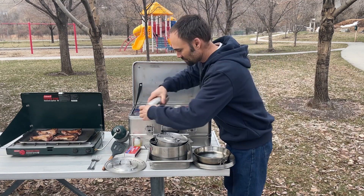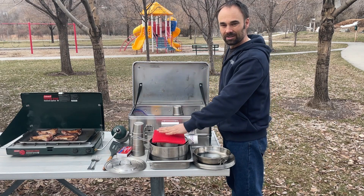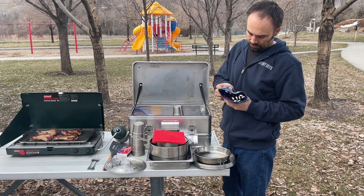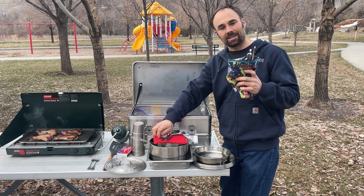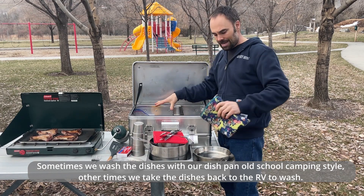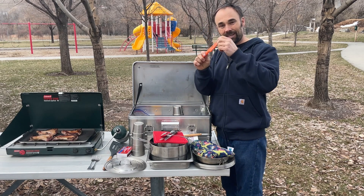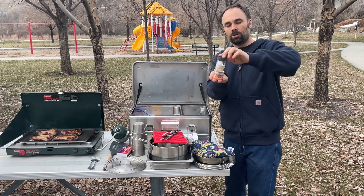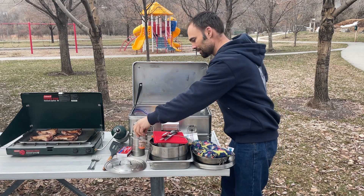A little bit of paper towels. Some hot pads — in case you're cooking on a wood table and you want to put a hot pan down without burning it. We have this waterproof bag where we keep all of our silverware — knives, spoons, forks. The reason we like this bag is if we need to put dirty silverware in here, it helps keep it from getting our other stuff dirty. We have a spatula, spoon, and a knife with a case to keep it from stabbing you when you're not looking. We've got some dish soap. This spice container is pretty cool — it's got six different compartments: salt, pepper, onion, cinnamon, garlic.